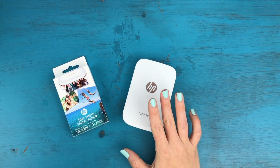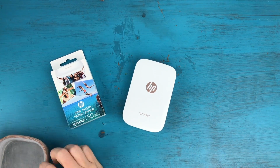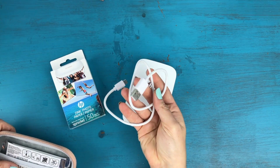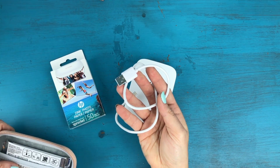I got the printer itself. I got a bunch of the paper that comes with it, and the printer actually comes with the charging cord, so you don't have to worry about batteries either. You just plug this straight into any USB and it will charge.